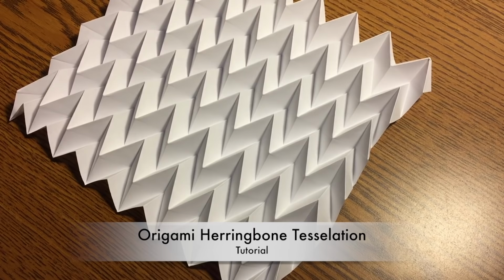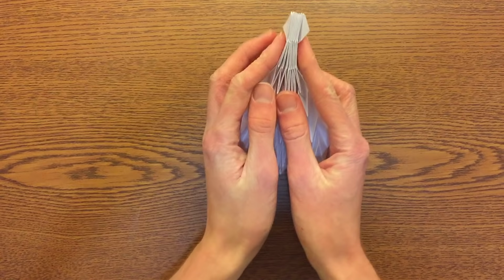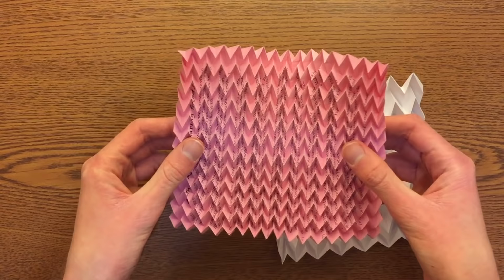This model is made up of the same step that is repeated over and over again to give it the pattern that is so alluring to look at. Not only that, but the model also handles like an accordion, which can be quite addicting to flex in and out. This tessellation can be made at any size, but the smaller the folds, the more difficult it is and the more time it takes.